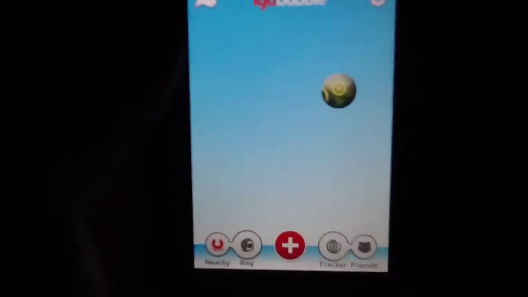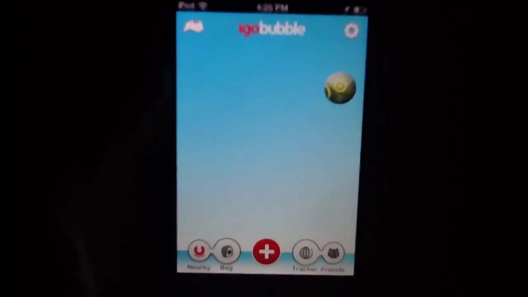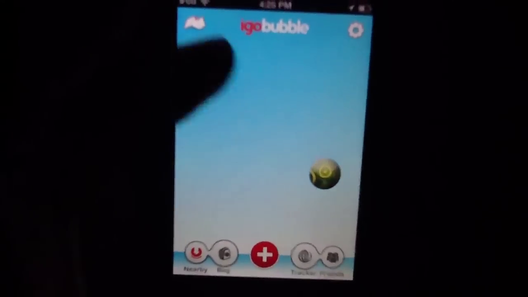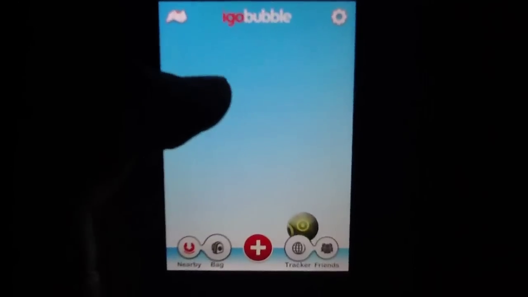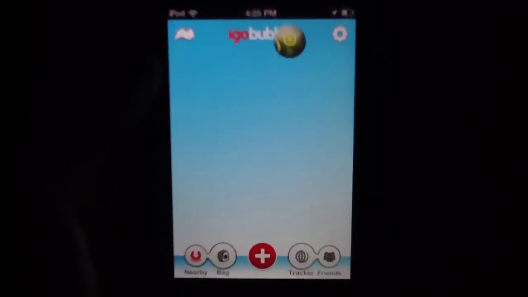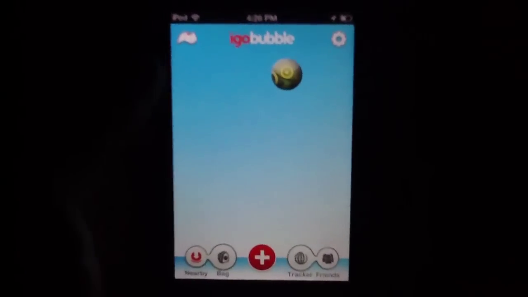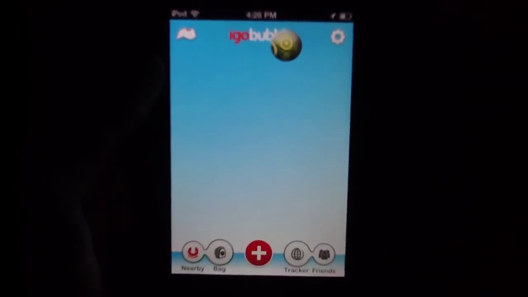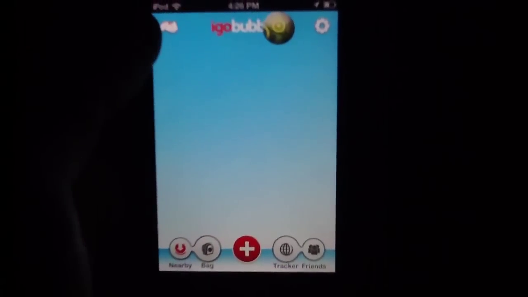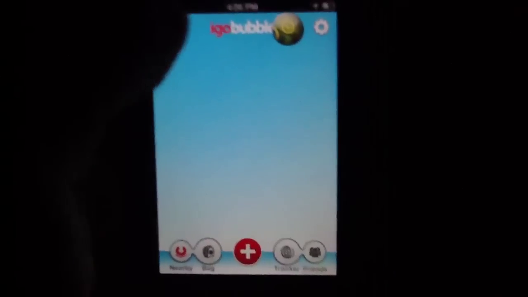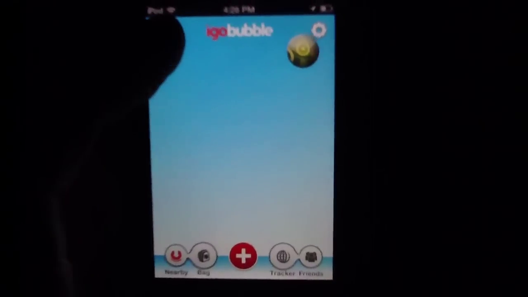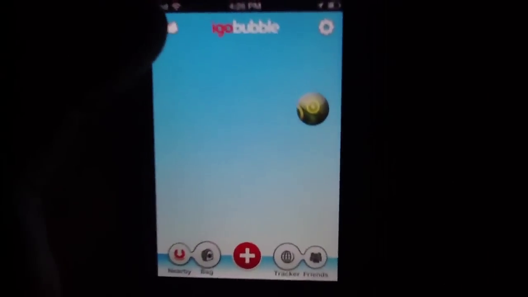So with that in mind, iGoBubble, because it's free and because it's so cool, we are going to give it a 4.5 out of 5-star rating as well as a hefty recommendation. If you want to be the first of your friends to adopt this and to share it, go for it. We think it's a brilliant application and it's a unique way to share photos from your iPhone and to share them with a sort of interesting geotagged location style thing. So again, iGoBubble gets a 4.5 out of 5-star rating from us here at the iPhoneAppReview.com, as well as our hefty recommendation.